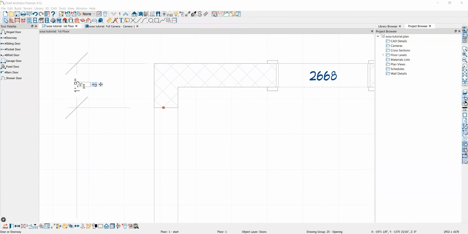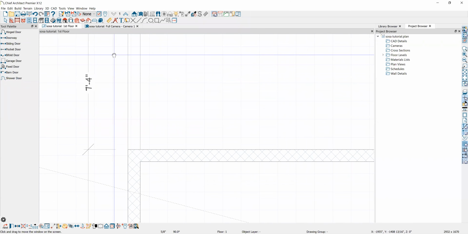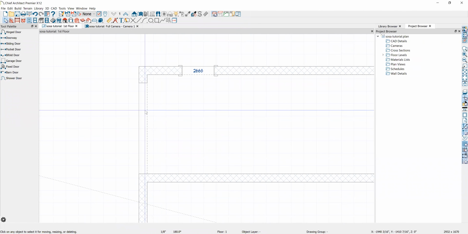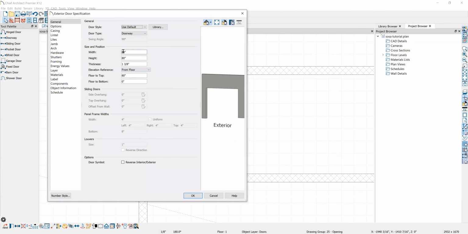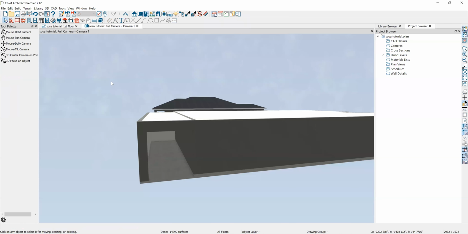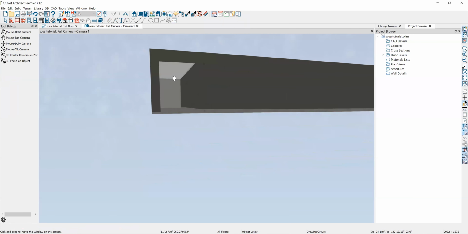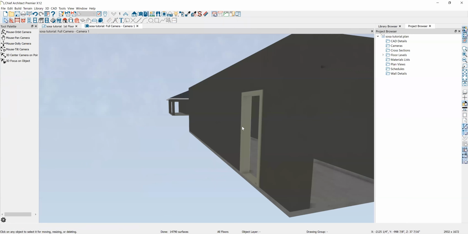I want this to go 1 foot forward. There we go. So now this one is 88 or 80. I want it at 80. I want it 16 inches down from 9'4", which is going to be 8 feet. So let's go 8 feet, 96. And if we look at it, there it is. So we still have to do this one.